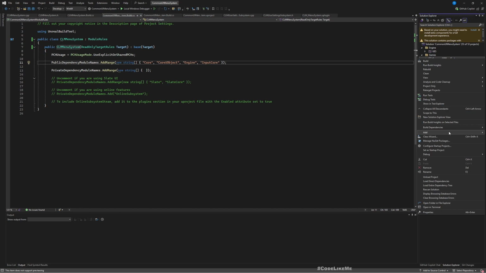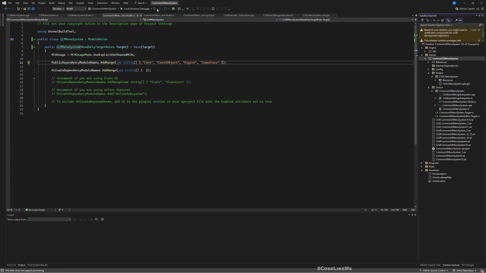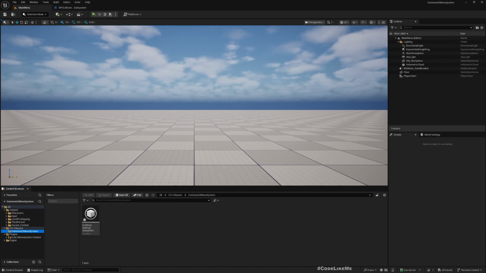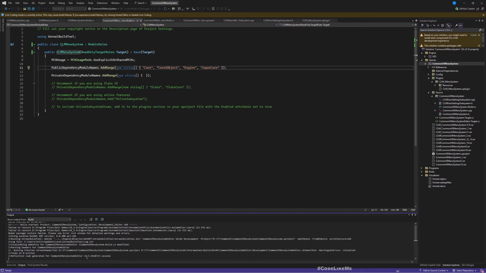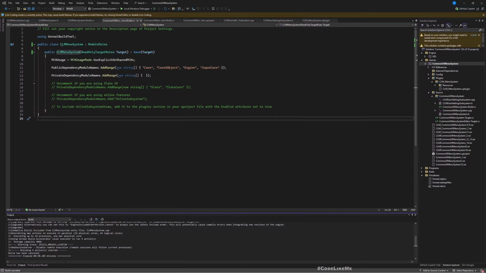I'll make sure this is the startup project and build the project. Wait, we can't build because we already have the project here open. So now that we have some new files, it already started building, but this might fail. It's taking forever to build.